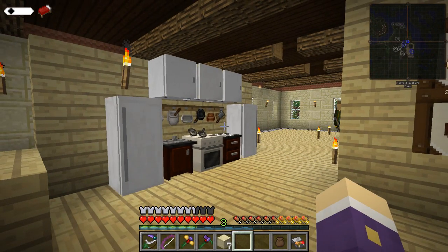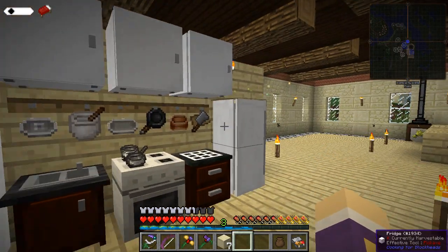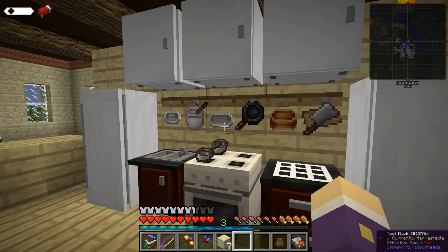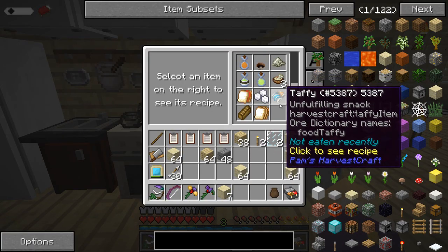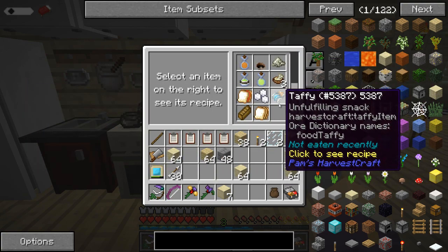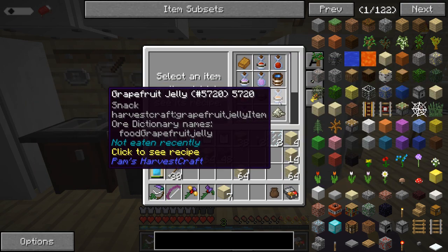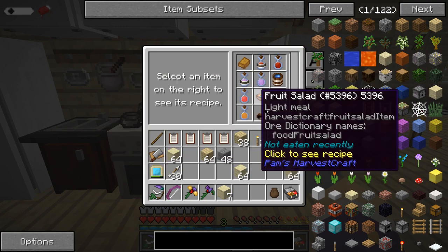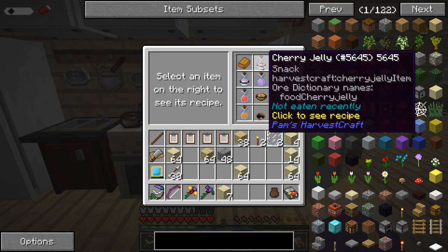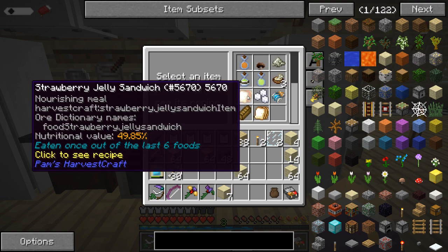Now that's okay — it uncomplicates things quite a lot. Because if you're playing with Pam's Harvest Craft, you probably know that there's so many recipes and so many NEI check-throughs that there's a thing that makes it easier. Cooking for Blockheads makes it easier. What I'd like to see though is all the recipes in here that you could possibly make, not just all the recipes that you can immediately make. For instance, I can't see a single thing on there that's more advanced than what I've got. Whereas I should be able to make cherry jelly or fig jelly, and then make a fig jelly sandwich.